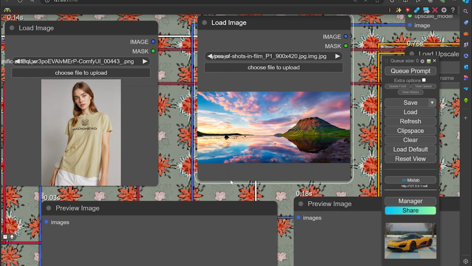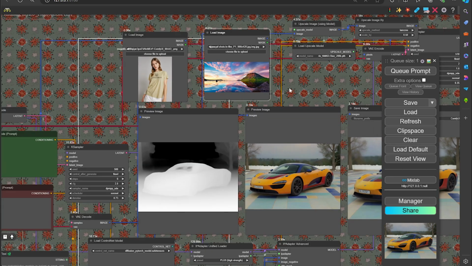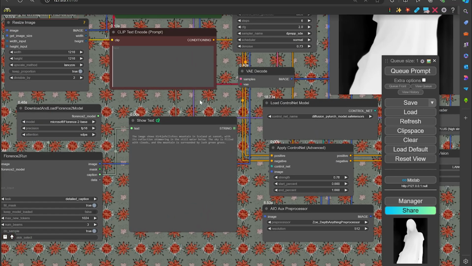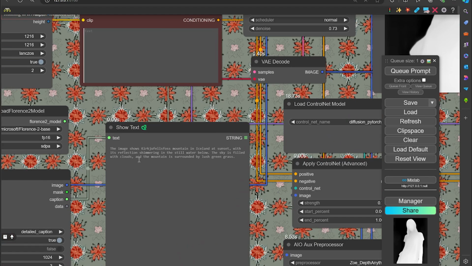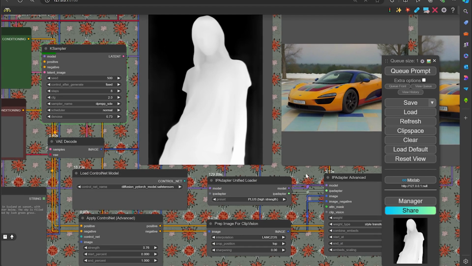Okay, let's try this. This is a landscape. Don't know what it's going to do for this, but let's see. The text says the image shows a mountain in Iceland at sunset. That's the actual mountain.